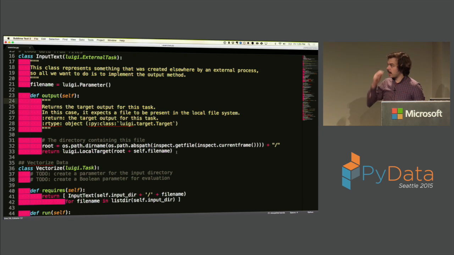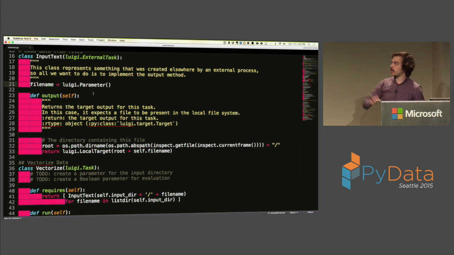The code I have here is a little complex, but it basically just gets the directory we're currently in and appends this file name parameter to the end of it. Key things with Luigi: it has a lot of quirks. One of them is the way it deals with state in the program and what scope variables are in.